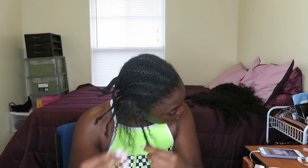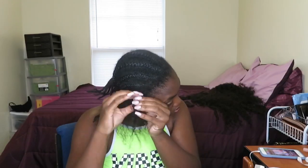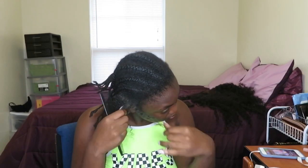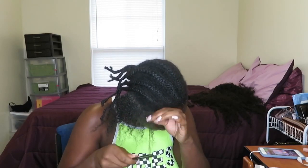And of course, you know that I wear frontal wigs, so there was a little bit of glue in there, some of everything. Then there's dirt and stuff at the root, you guys can see it. This was a very dirty braid down, and my hair just was not having it. It did not like the fact that I left it like that.